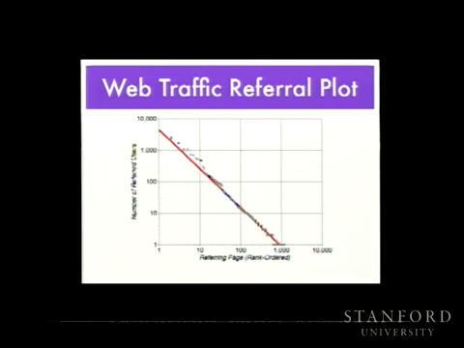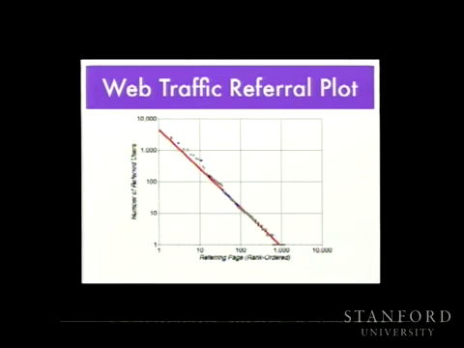The example that I pulled up last night as I was preparing these slides was a distribution of web traffic referral. On this slide, what you're seeing is basically one website and all of the referrers of traffic graphed for that website. Some referrers refer a lot of people to that website. Other referrers refer relatively few. And when you plot them on this graph, you see that there's a really nice straight line that relates them. This stuff tends to appear over and over again as you're developing websites. And one of the goals that you would have if you were building a site that you wanted to get attention would be to have your top referrer be somebody like Google.